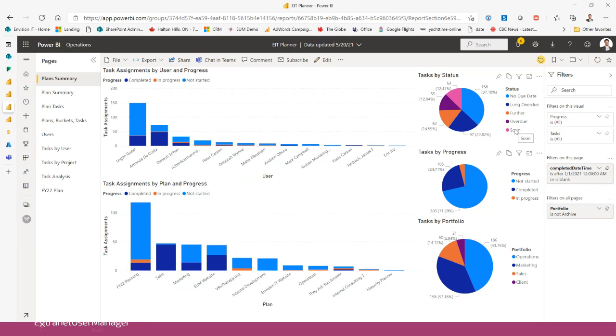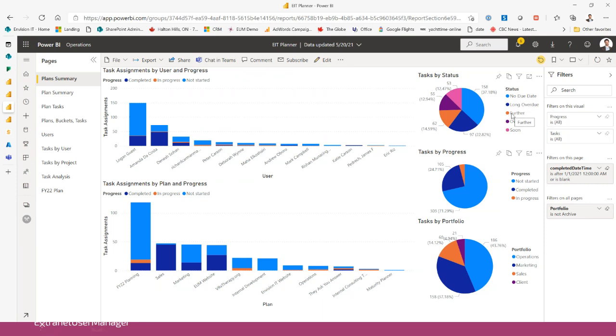And we kind of did the same thing with overdue. We said, hey, if it's due in the next 2 weeks, or it was done within 2 weeks of its due date, let's just call it overdue. But if it's more than 2 weeks past its due date, let's call it long overdue, just so we've got some arbitrary buckets, and you can build your queries however you want in Power BI to visualize this. That's the whole value of Power BI, is once you've got the data there, you can mash it up and do some really interesting things.